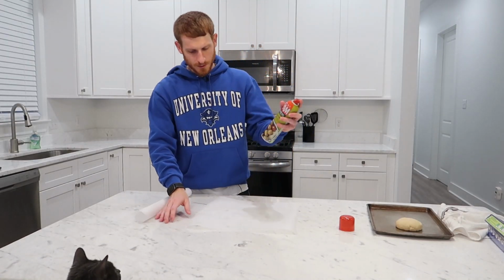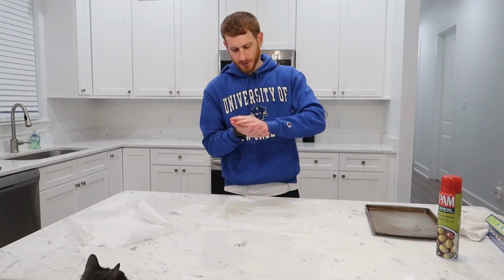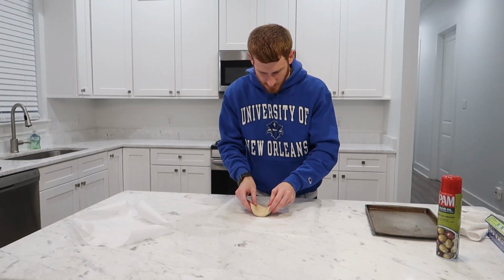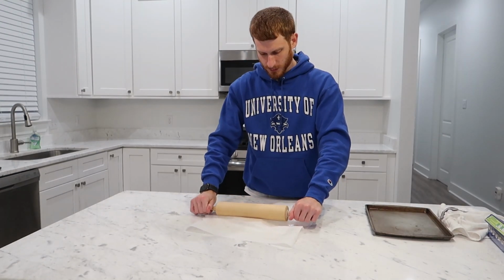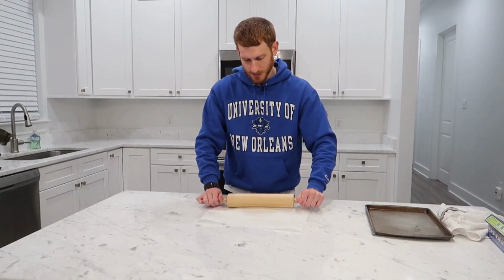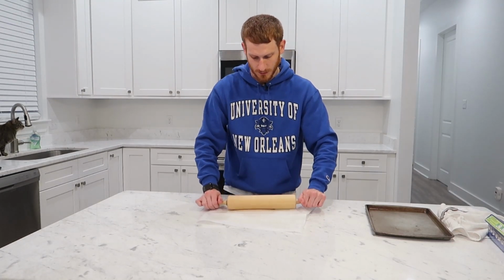We're going to get those lightly coated with some olive oil spray. Then I'm going to grab my dough ball here and start to form it, to flatten it out a little bit. I'm going to place it on the center of my first sheet, onto which I will place my second sheet. Then using a rolling pin, I'm just lightly going to press it out into a flat circle. I'm going to try to get this somewhere in the ballpark of 14 inches, which is the size of my pizza stone.